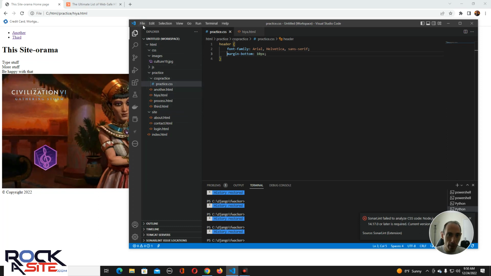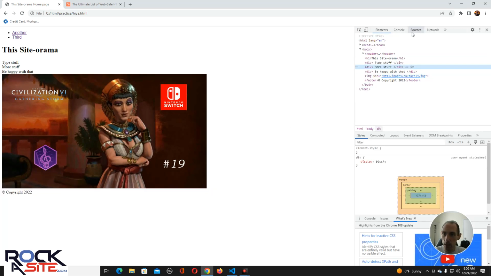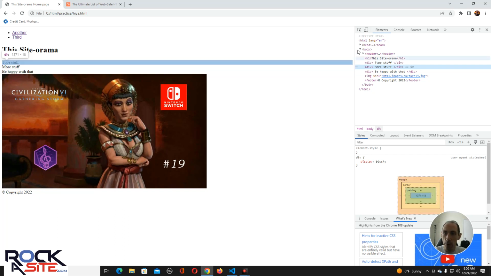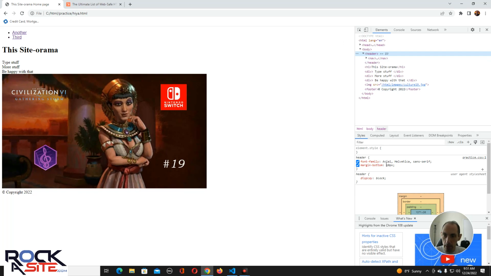So we put margin bottom 10 and everything like that, you're not going to see much of a change. And one of the reasons why is we haven't differentiated anything yet. Now I want to show you something before we get into that. If you look here, right, this right here is a display of what we're doing. Let's go to the header. Let's click on the header, right?